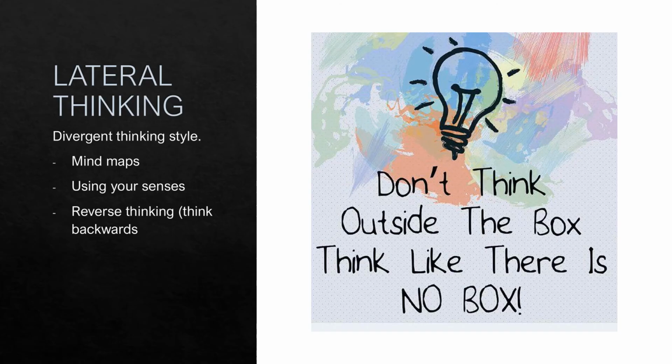Yeah, and the third type is what we call lateral thinking skills, which for some people is a style of divergent thinking because it's very creative. For some others, it's the capacity, and I think that's the definition, the capacity to bring both types of thinking together at the same time. And I love this sentence: it's not thinking outside of the box, it's thinking like there is no box, so no barriers, no borders, and our creativity can fly without any limit.